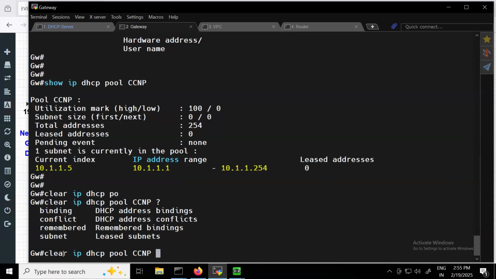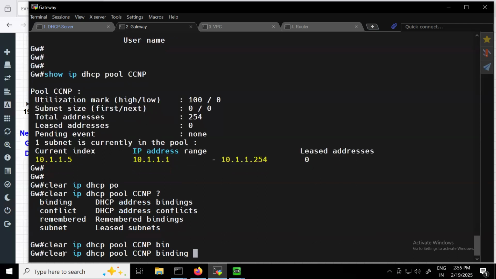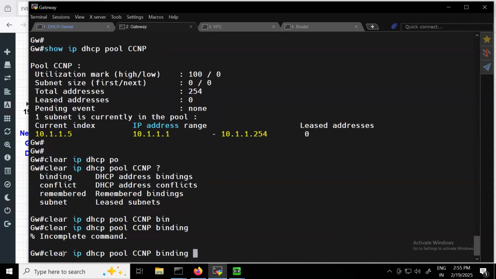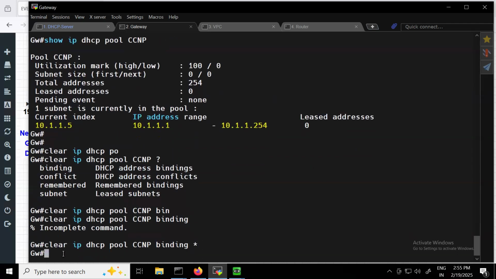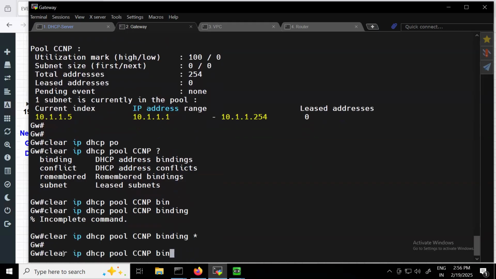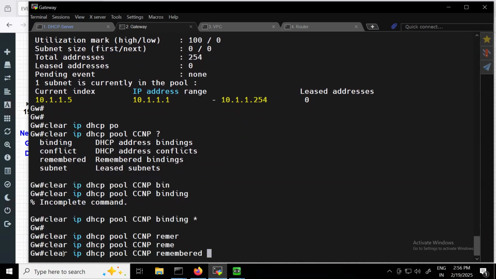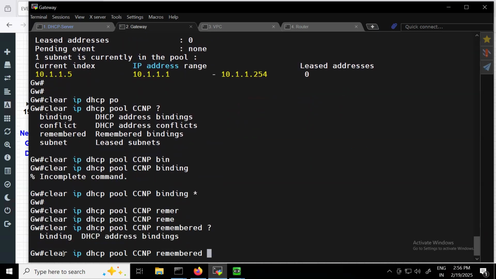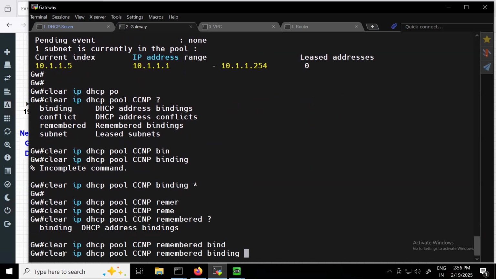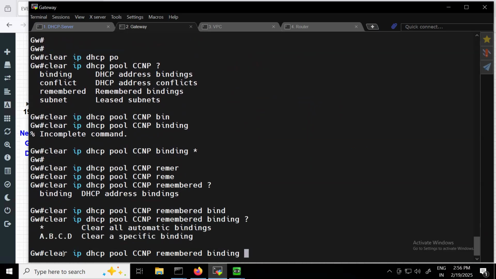Okay, and let's say binding star. This is done. Remembered binding star.